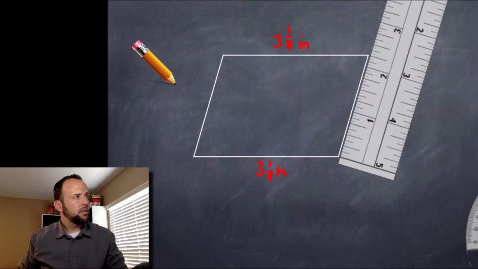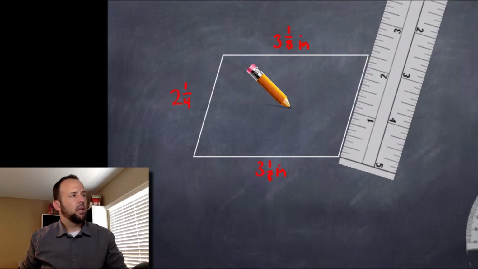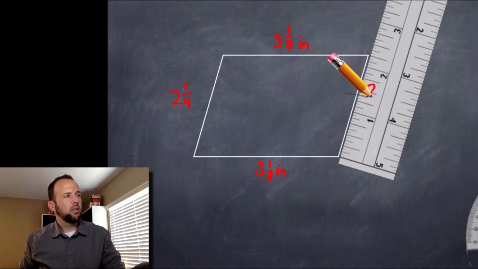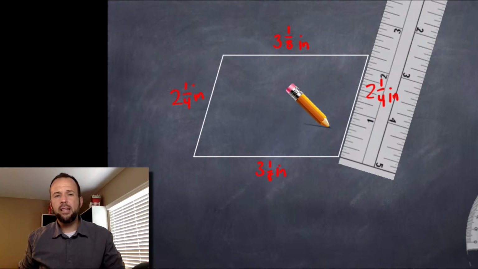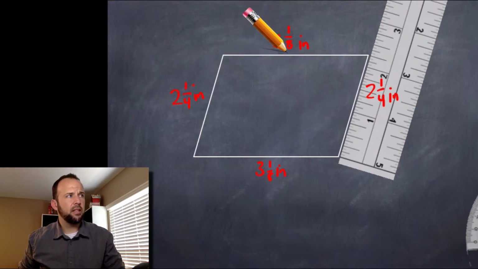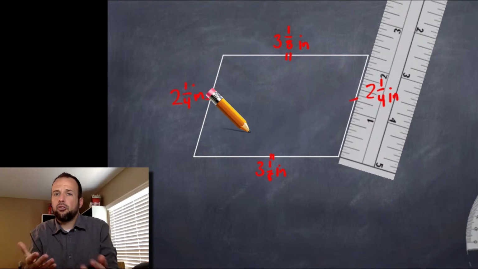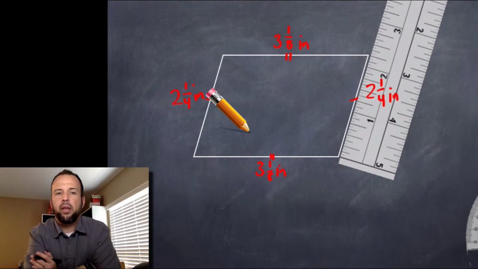Alright, so I measured these up, and would you look at this? Even though I didn't purposely set out to do it this way, when I measured all of my lengths on my parallelogram, I ended up with the same measurements on opposite sides. So this side matches this side, and this side is the same length as this side. Even though I didn't try to do that, it worked out that way, right?